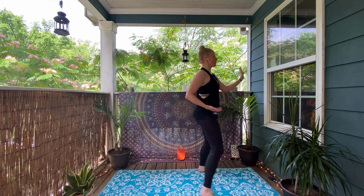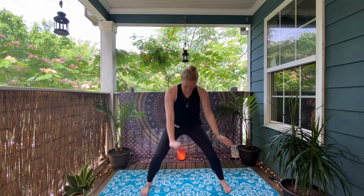Good. Next we have palm strike forward. So again, we're going to be in that either horse stance, half horse, or high horse. And palms will face up, and you're going to rotate your palms to strike forward. Now, if you had a wall in front of you, you'd be striking the wall. So that's what you'll want to visualize here. And we'll do 20 starting with the left. Inhale up. Chu Chi.